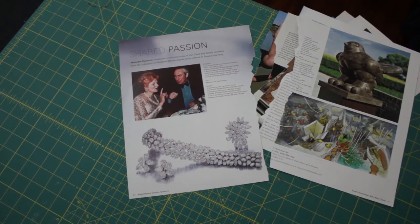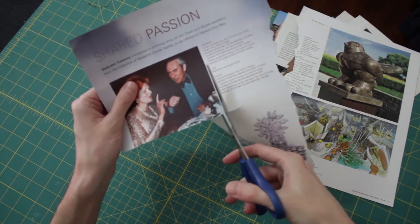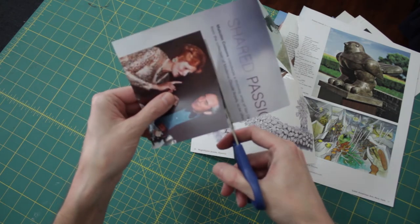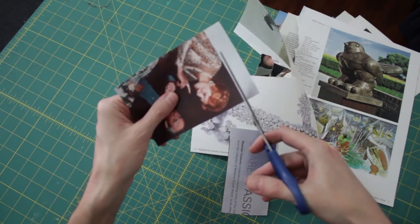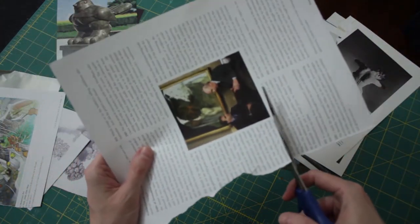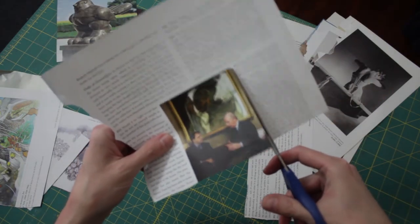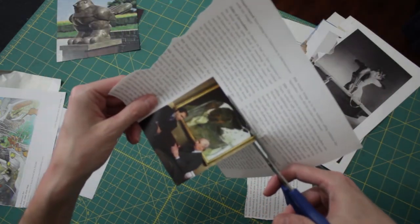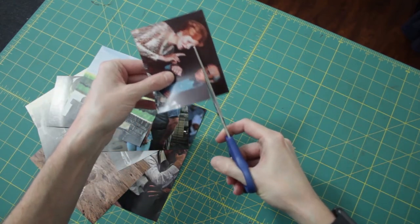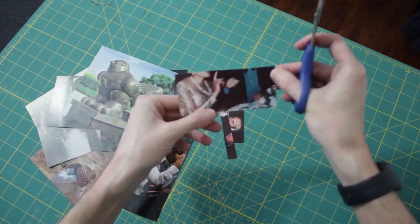Once you have about ten of those, carefully cut your photographs out right on the edges. Normally when making a collage it's natural to cut out details from each picture, but we want to maintain the overall rectangular format of each picture for this particular project. Make sure you cut right along those edges and don't have a white border. At this stage, if you want, you can slice off one of the edges to further crop your images, kind of like in the Baldessari example, to make them more mysterious.